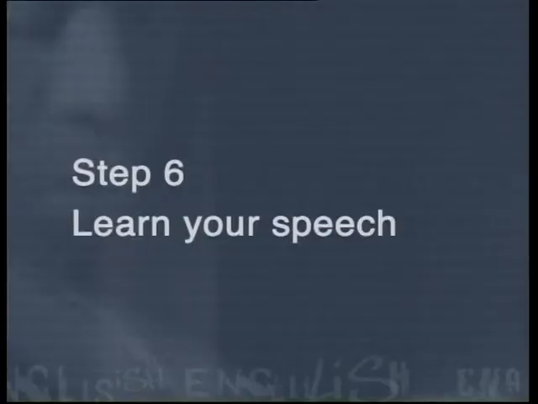Step 5. Check the contents. You can check the accuracy of your speech by asking a friend to read through it and getting them to say what they think it's about. Another way of checking the accuracy is to draw up a mind map. Now you're almost ready to present your speech, but first you must learn your speech.